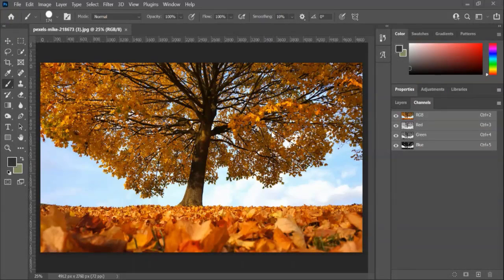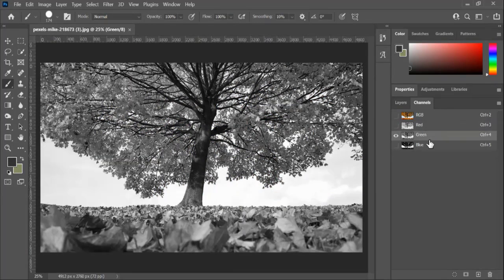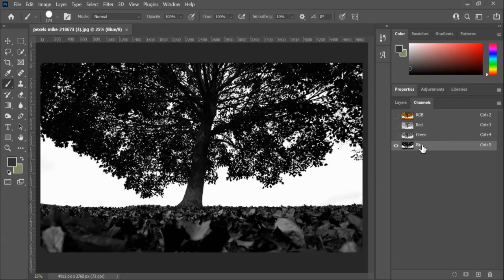This is Victoria Stover, and I'm going to show you how to select using the color channel. So what we want to select is this tree with all the leaves. We want to get rid of the background, which is the sky. So how we use color channels to do this is first we look through the channels to see which one offers the best contrast. So that was red, this is green, and this is blue. It looks like the blue channel gives us that really good contrast between the tree leaves and the sky.